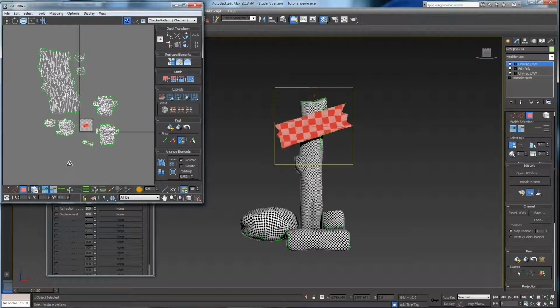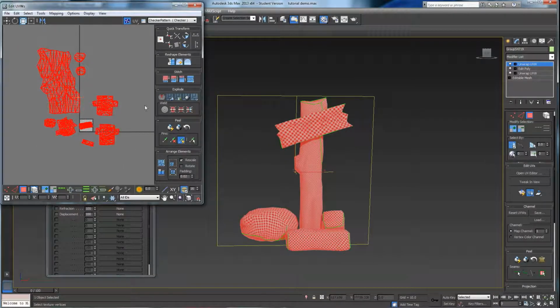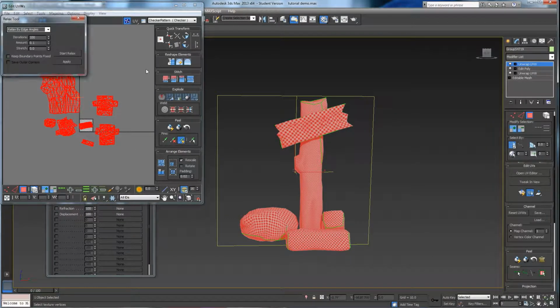The smaller it gets, and the bigger it gets, you're going to get different densities of pixels or checkers. Now if you grab everything and go to the relax, click and hold, this will automatically fix everything for you. So go to face angles and start relax, and you can see that everything is resizing to be proportional to everything else. If I leave the mouse here and don't move it off the button, it'll keep going and going until it fixes everything and puts everything in alignment. You can see it's still moving and tweaking and trying to readjust and calibrate. So we'll call that good enough and see what happens.